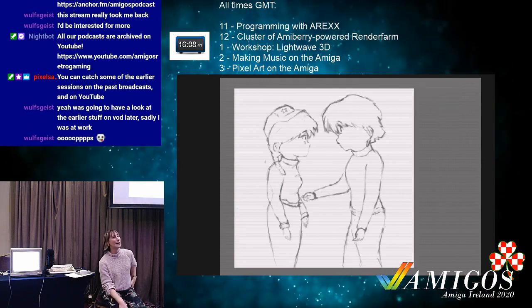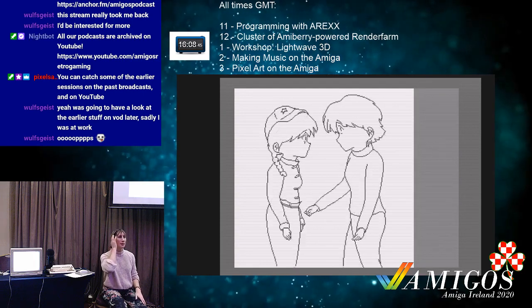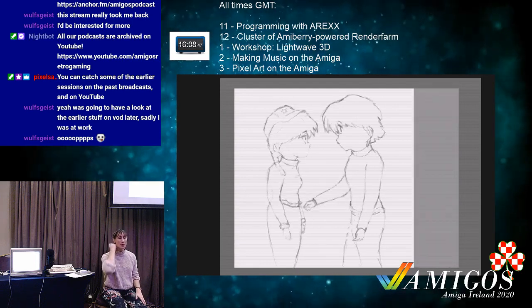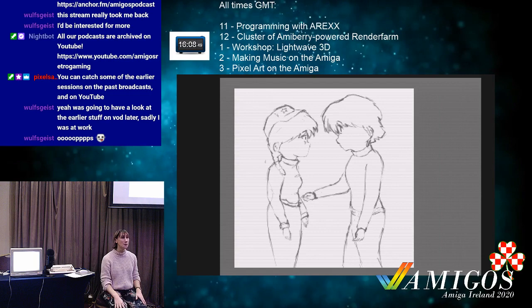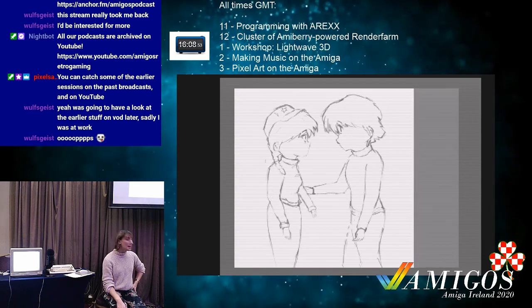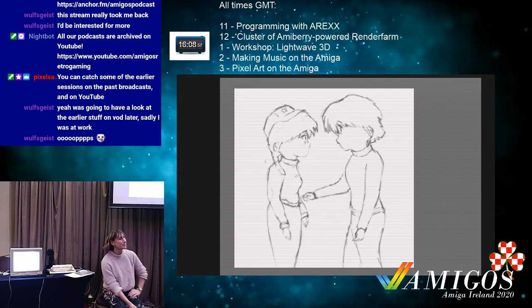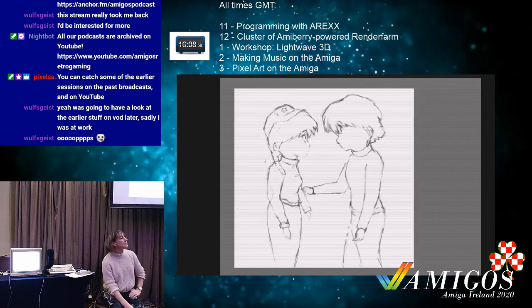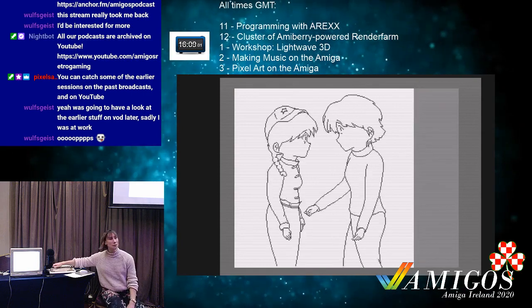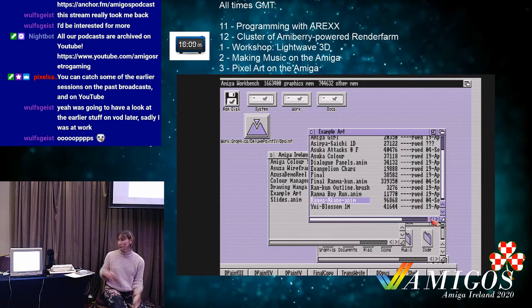Do you use a tablet with Amiga? No. I just use it on the Mac, and then what I do is I convert the sketchbook frames to IFF images, and then just downscale to 16 colours or less so that I can trace over. So yeah, it's not a faster method, it's just a different approach to animation, which I enjoy all of.